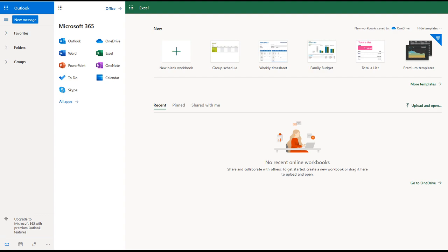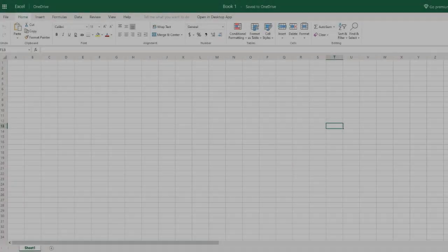So then the next step here is to click on New Blank Workbook. And you can save that workbook to the cloud, which will be accessible from any device that has internet in the future. So it won't have to be just device specific like I originally had with Office and so forth. Now you just can get it from Outlook anywhere.